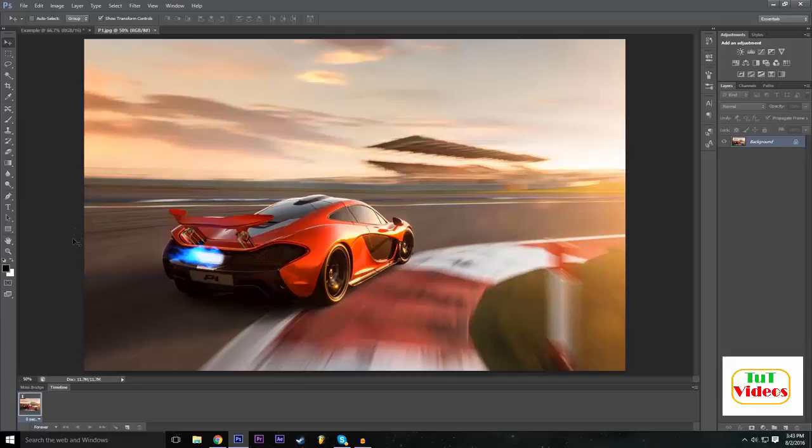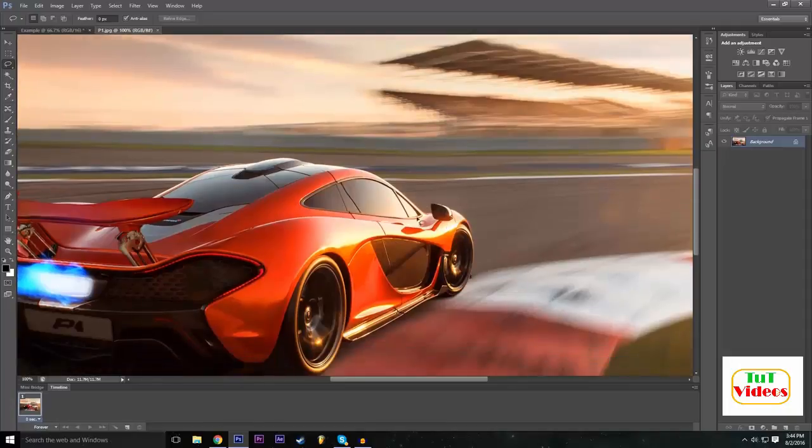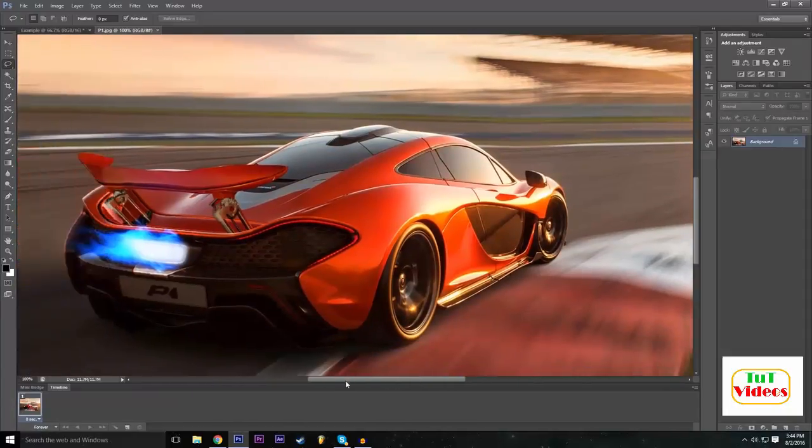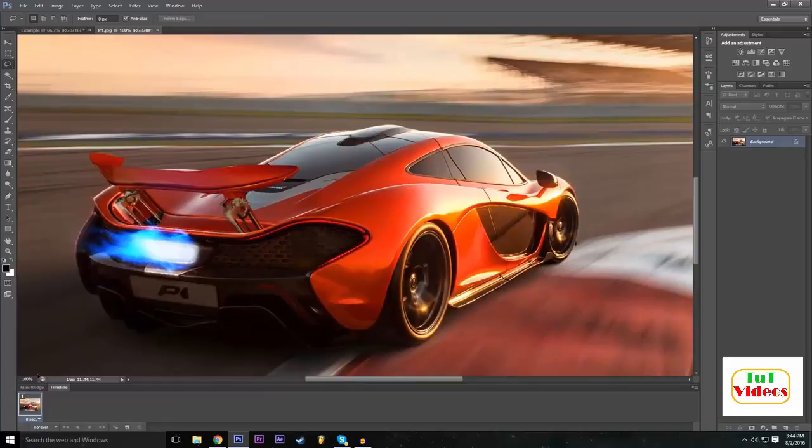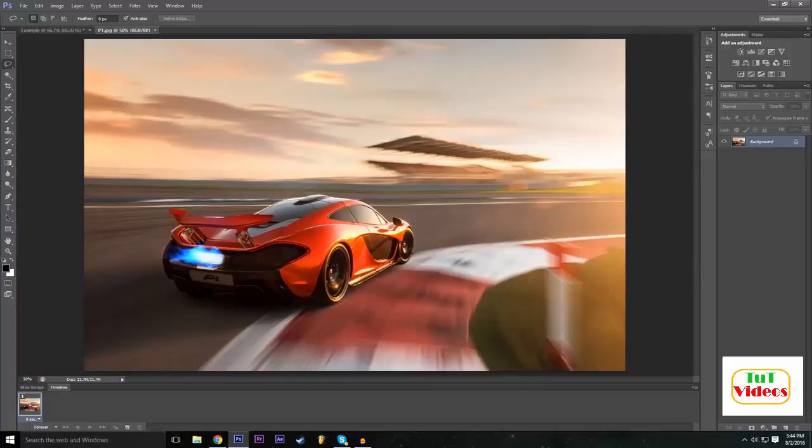So the first thing we're going to do is actually duplicate this McLaren P1. So we're going to go to this tool right here, which is called the lasso tool. And as you guys can see down here, we have this thing that says 50%. It's basically how much it's zoomed to the original size. So let's go 100%. So this just means that we are looking at the exact resolution of this image, and the reason why we go 50% when editing the full project is so we can see the full project. Because if we go over 50%, we'd have to scroll around to be able to see everything.